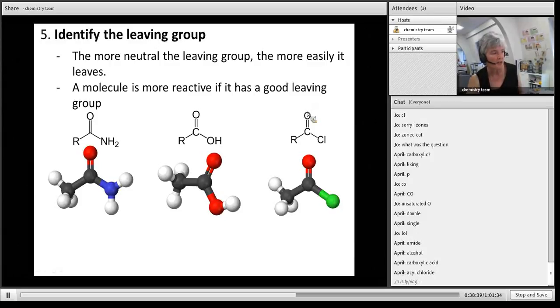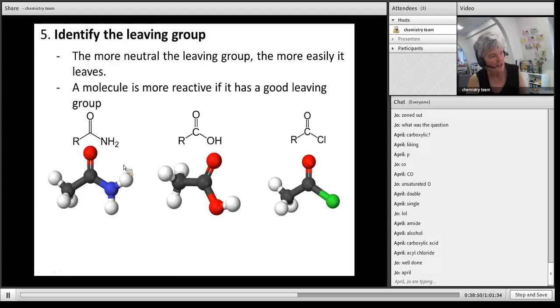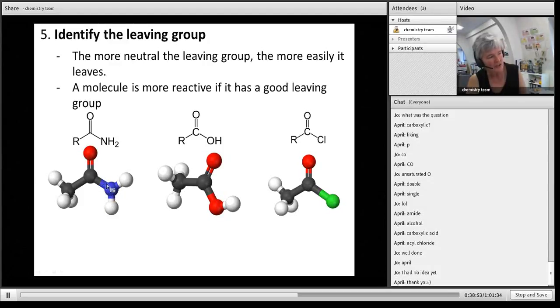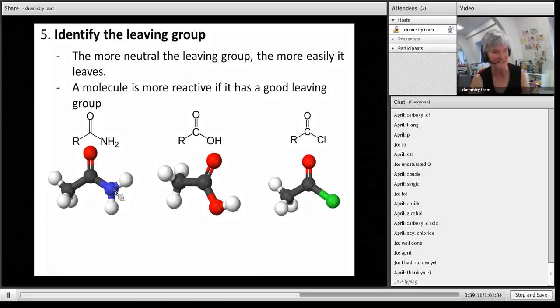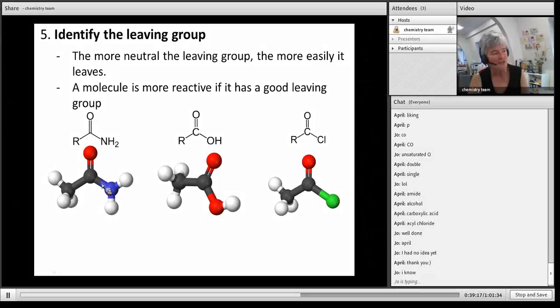So in each of these, we've got this double bond O, so we're not going to kick that out very easily because it's a double bond, which is stronger. And so, remember when it goes out it goes with these electrons as well, because the nucleophile is coming in with its own electrons. So the leaving group leaves with these bonding electrons. So Joe, yes, you'll have to learn the functional groups. That's always the first thing for organic chemistry. So this, if it leaves, is going to come out as NH2 minus.